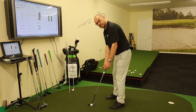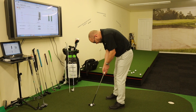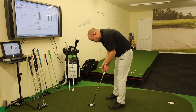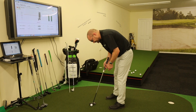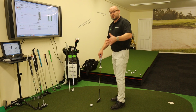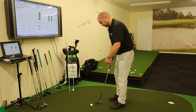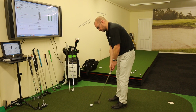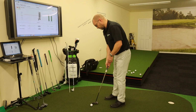From here, I'm actually standing to a slightly longer putter than normal, or what we would normally use. If I was bent over it, I could actually get my hands down the club. And that's one of the things that we found over the years, the industry suggested going shorter and shorter and shorter. The problem we've got there is the misses become more pronounced and the long putts are struggling to get to the hole. Whereas from here, just imagine Tiger Woods. I'm not saying I've got Tiger Woods' putting stroke here, but actually I don't think it's a million miles away.